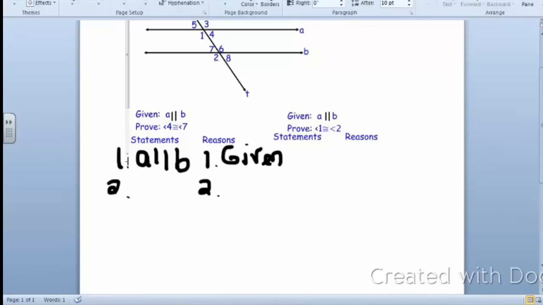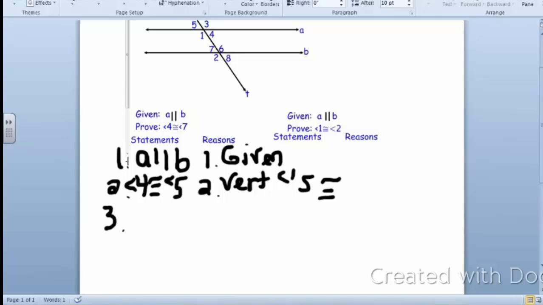Start with the angle that you're proving congruent, which is the first one, which is 4. Pick another angle that 4 is congruent to. In this case, my choices are 8 or 5. So I'm going to use 5. 4 and 5 are vertical angles, so we have vertical angles congruent. I'm going to abbreviate the angles and congruent symbol. Whatever angle I pick, in this case angle 5, it's congruent to angle 7, the other angle in your proof statement.